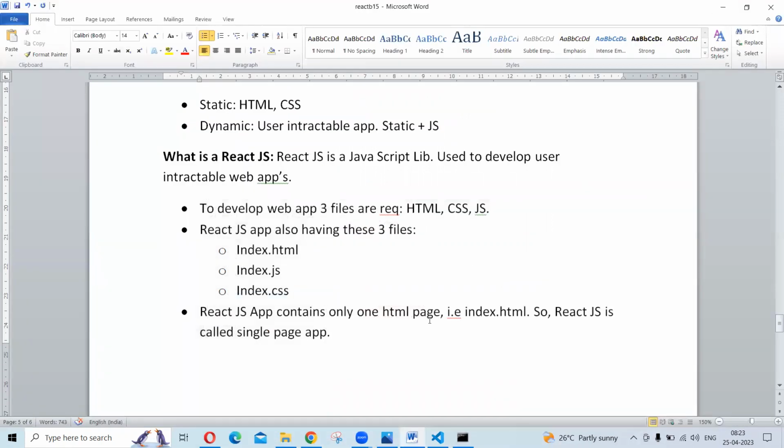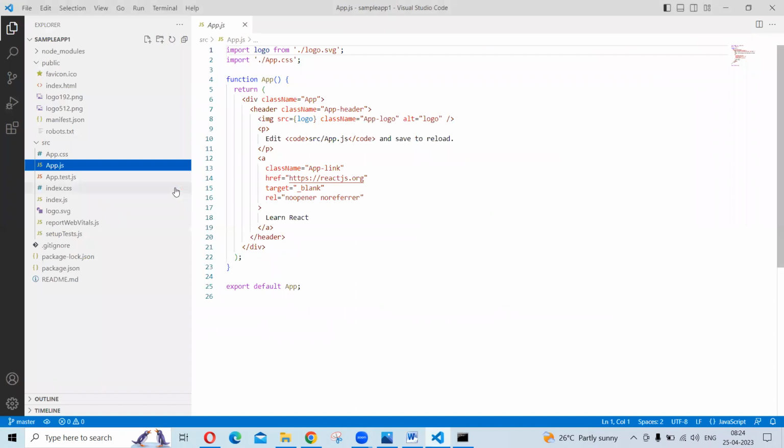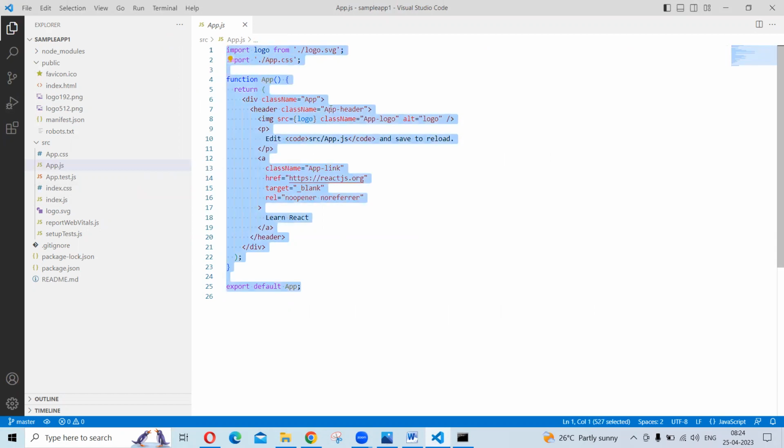Do you know that in the ECMAScript 6th version, we have the concept of modularity? What is this modularity? I will explain in the upcoming session. Don't worry. What modularity says is that a file is going to create a module and you can utilize it. So React JS internally uses the concept of modularity and creates a component. Maybe you are confused about this statement right now. So let me explain. React JS uses modularity where you can write a single page having the HTML, the CSS, and the JavaScript. Now clear?